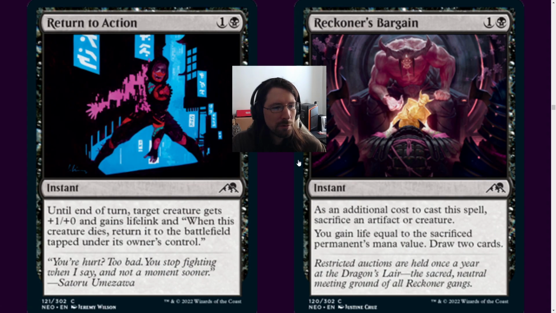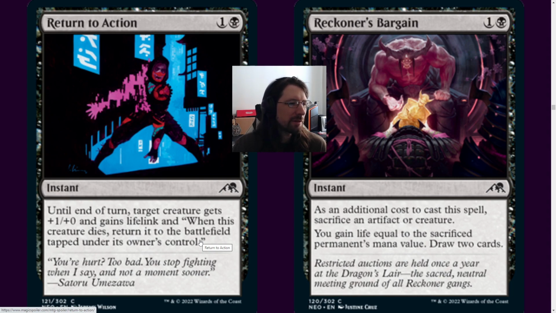All right, we're seeing a few other things here. Okay, this I feel like is half decent. Return to Action. I love the art. The art is sweet. It gives a creature +1/+0 and lifelink. It's instant for 2 mana. And when the creature dies, return it to the battlefield. Now, that's kind of cool because, you know, life gain. You basically could get some life, you get your creature back, potentially win a trade. Pretty good, but they really rely on the correct situation, so it can be pretty tough. But that's a decent set of effects.